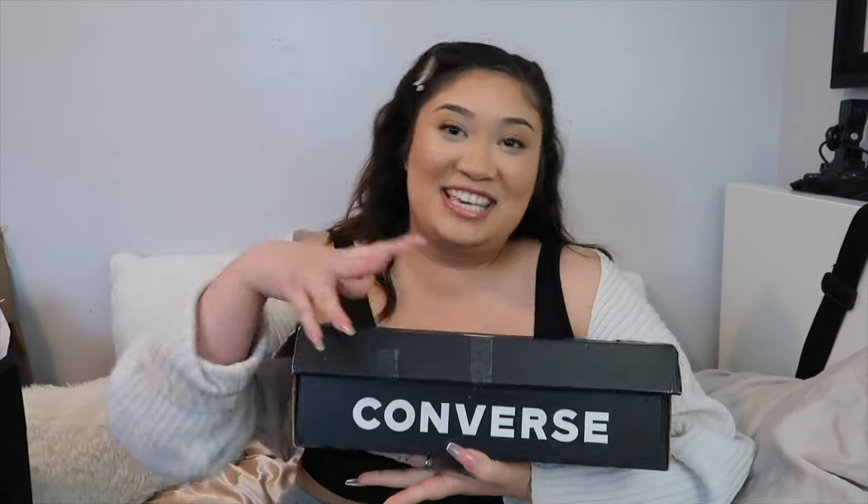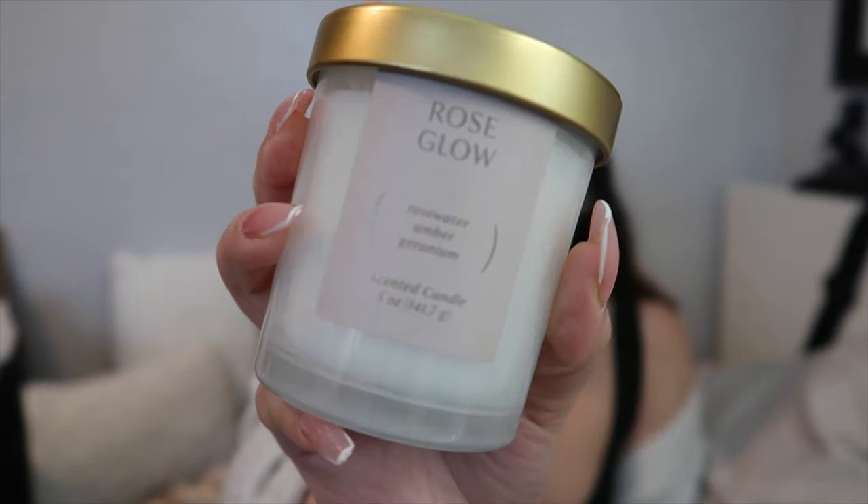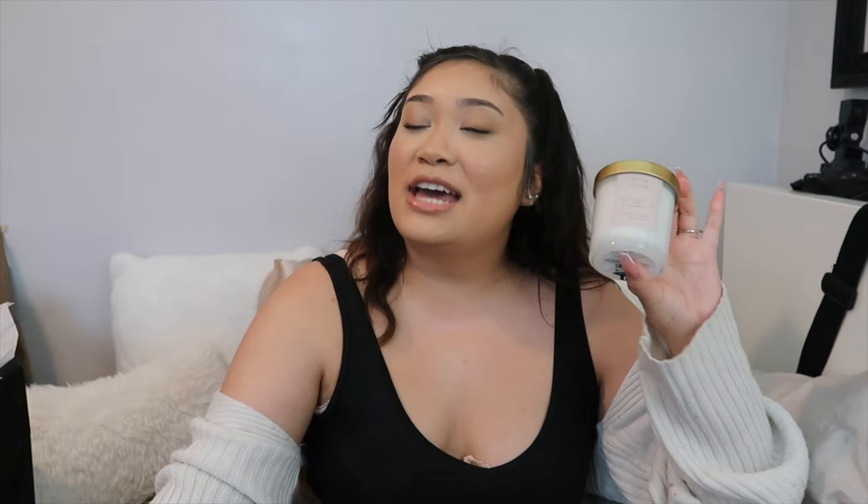The next gift was really cute and creative — she put it in a little Converse box. She got me sour patch kids, the watermelon ones, which I love taking to the movies. She also got me a rose glow amber candle — rose is my middle name, so between the madeleine cookies and a rose-scented candle, everyone was being really funny. Lastly, she got me a Tree Hut peach sorbet sugar scrub, which I absolutely love because I really need to exfoliate due to strawberry legs when I shave.